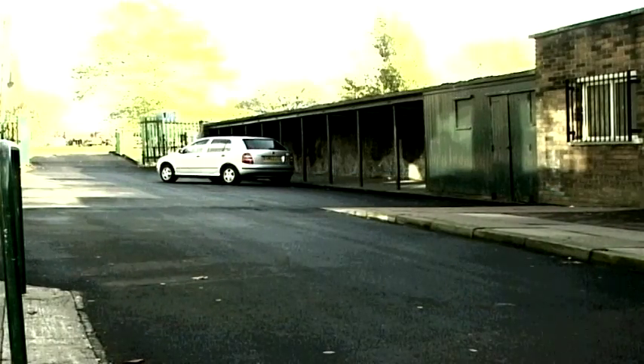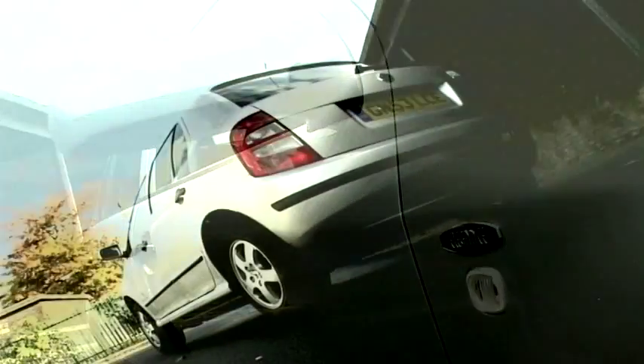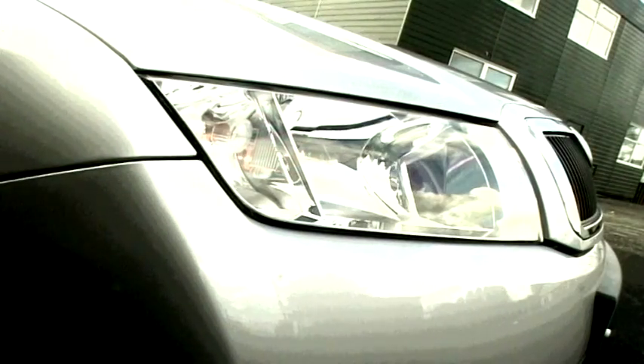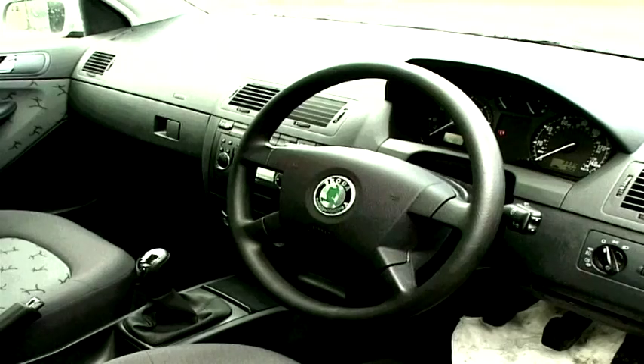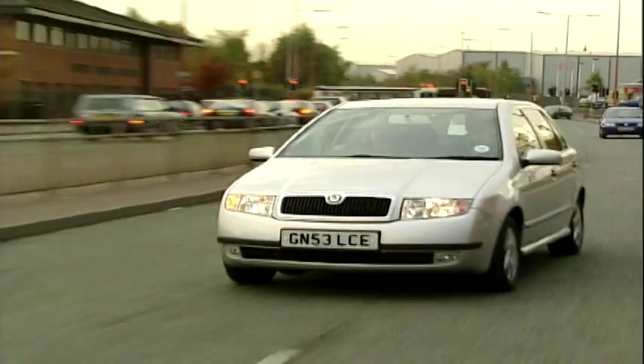The bad jokes finally ended when this car was launched back in 2000. Based on the same platform as the latest Volkswagen Polo, this hot hatch was a genuine surprise to rivals and is among the very best in its class in terms of space, quality and comfort. But will Pete have heard all those jokes, or will he give the Skoda Fabia a try?